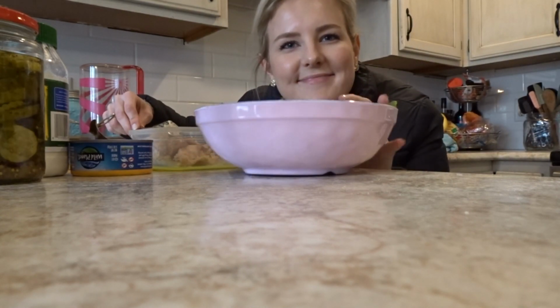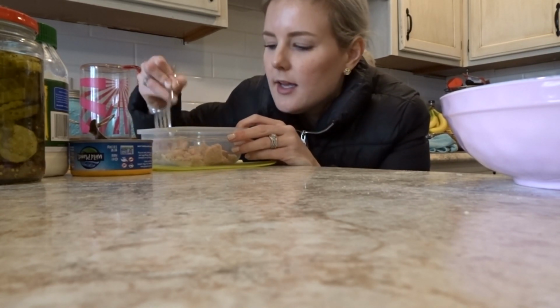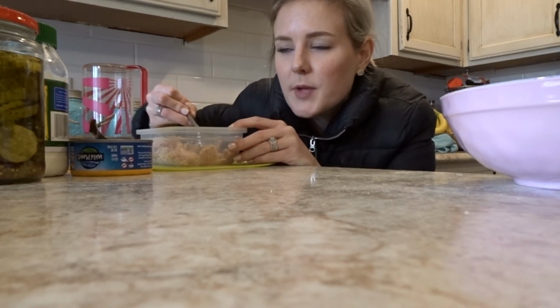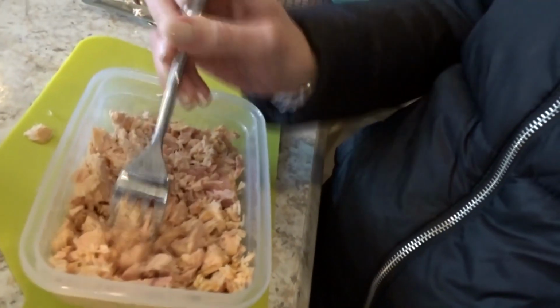Also, sometimes if you want to make it a little bit bulkier, I will add some onion and some boiled eggs to it, and that's really good too. But a lot of times I just do these couple of things just because it's a lot easier and quick whenever I'm on my lunch break. I also always make sure that I chop it all up really good, because I like it to be very finely shredded. I don't like any little tuna chunks going on. So this is what it looks like, and you can tell, oh my gosh, this tuna is just so much better than other canned tuna.